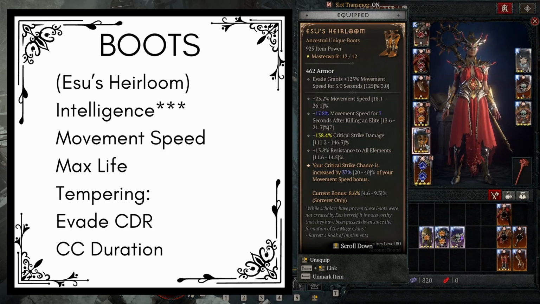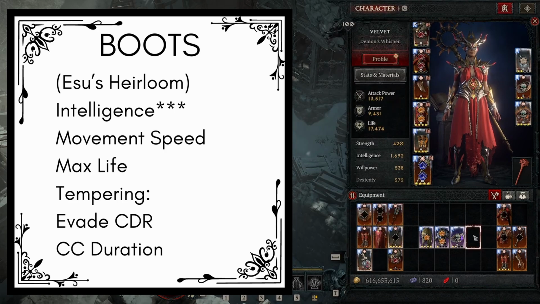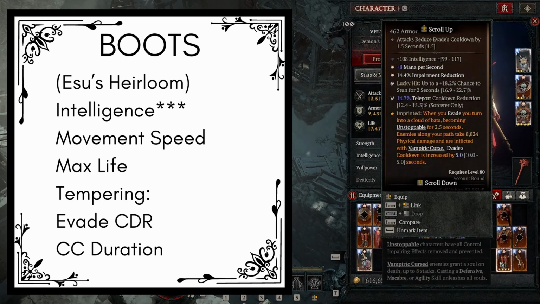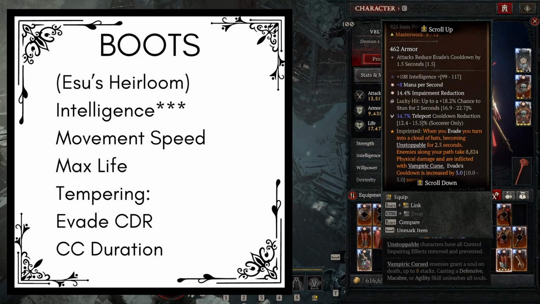If you don't have Esu's Heirloom, use some normal boots with intelligence, movement speed, and max life. Temper that with evade cooldown reduction and crowd control duration. For the masterworking, you would masterwork the intelligence, and for the aspect, you would use the aspect of Metamorphosis here. So when you evade, you turn into a cloud of bats, becoming unstoppable for 2.5 seconds. Enemies along your path also take physical damage and are inflicted with Vampiric Curse, and evade's cooldown will be increased by 10 to 5 seconds. And of course you're looking for the low roll there.